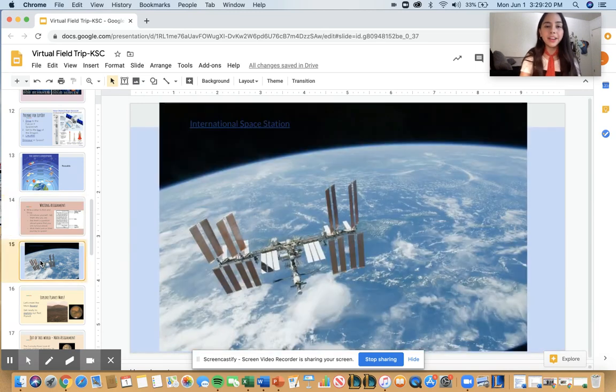So Bob and Doug are traveling to the International Space Station. This space station is in space right now. It is as big as one football field, and it is a place where astronauts can live, study, and learn, and do different experiments as they are learning new things in their lab.